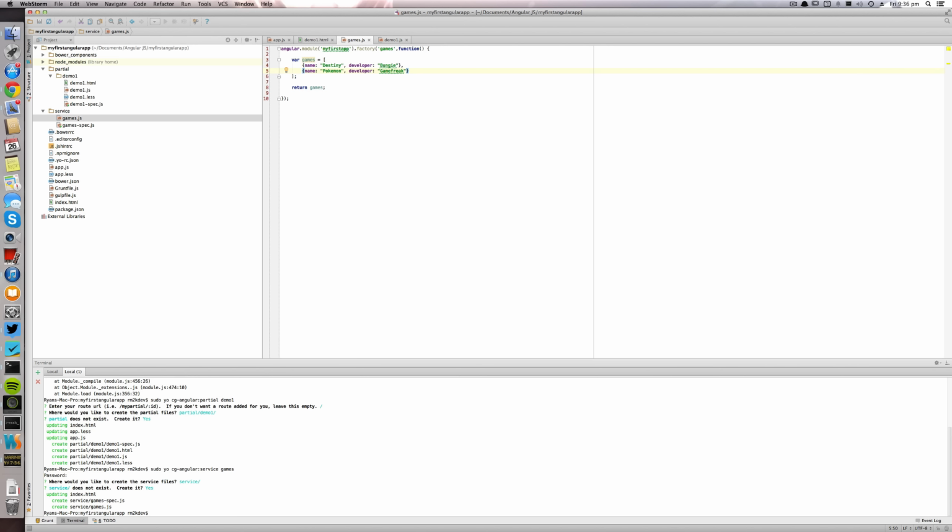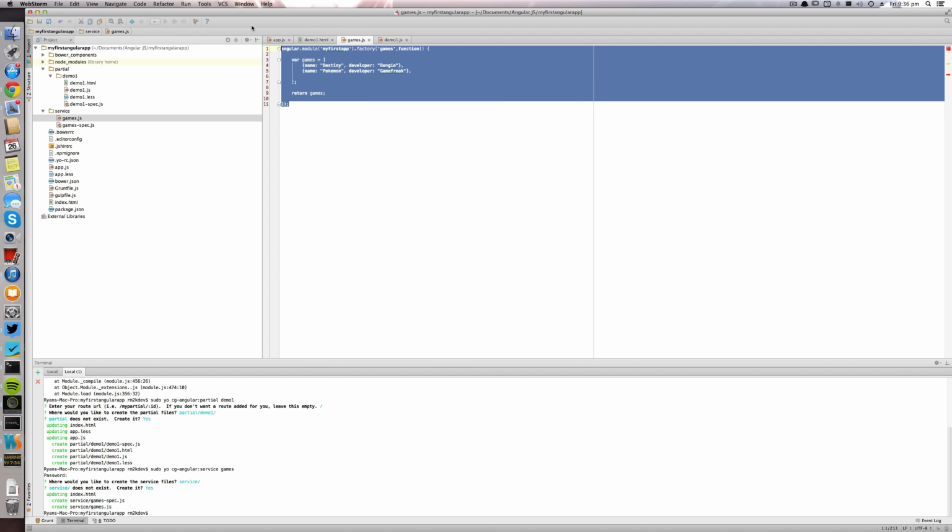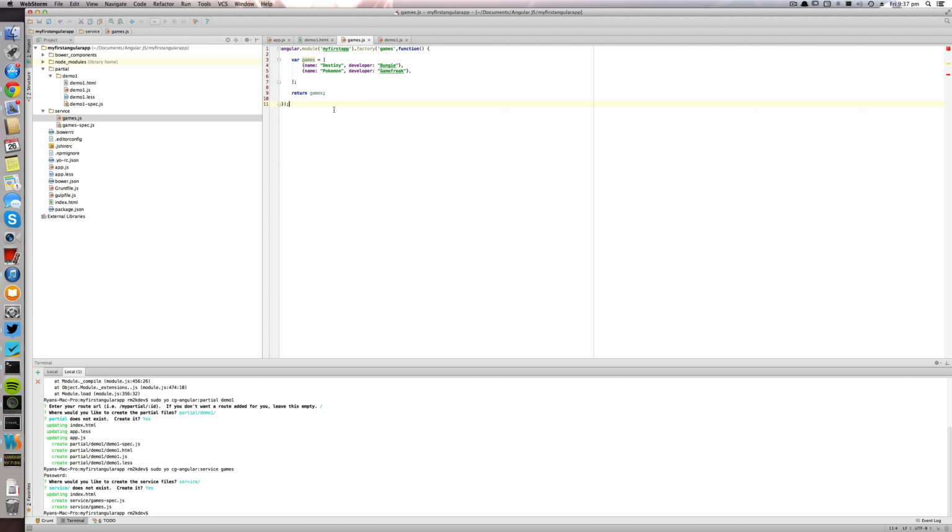We're defining some data. Now this data is just going to be simulation data. I'm just pretending that this is the data that came back from our server. Our database was storing the names of games that I owned and the developers that they came from. And you would place your requests or your resources, as Angular calls them, inside of your service. And that's where this data would come from.